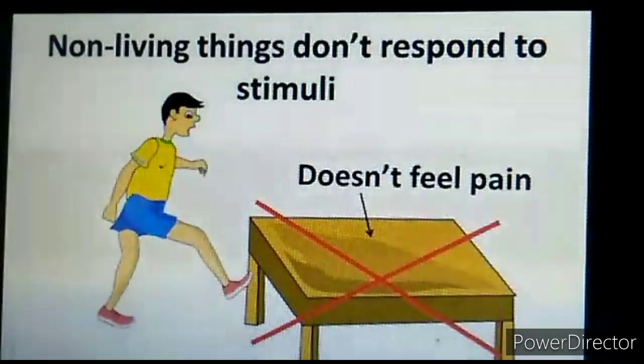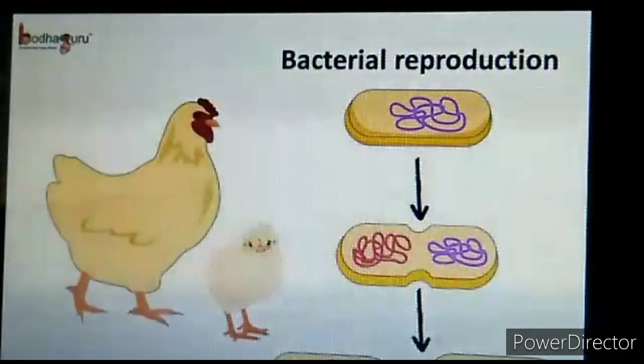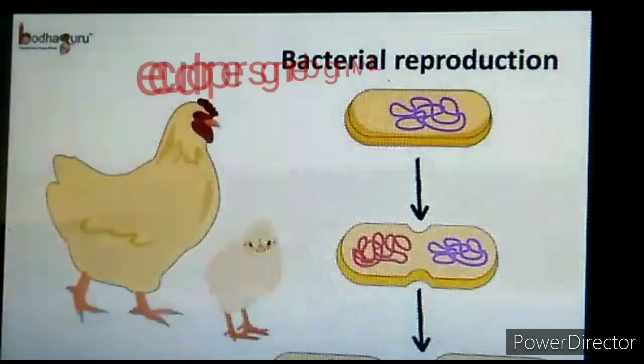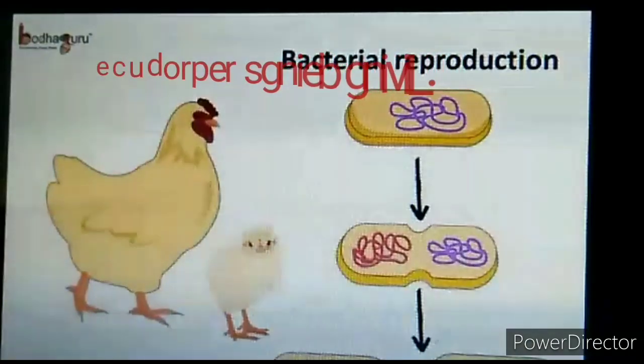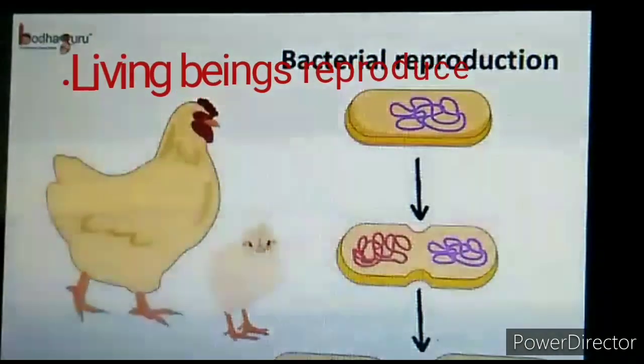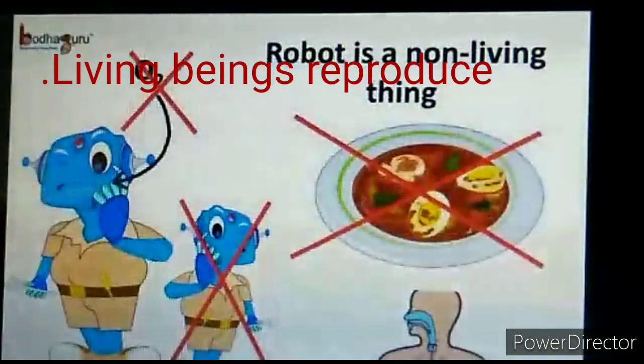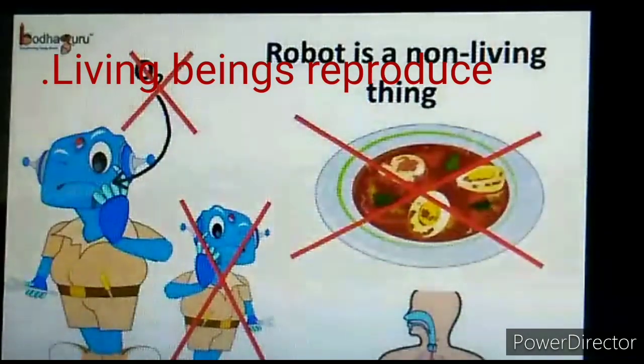Response to stimulus is also one of the characteristics of living things. We all know that reproduction is also one of the characteristics. Living organisms reproduce to give birth to an organism of their own kind. For example, a hen gives birth to a chick by laying eggs. Even though microbes like bacteria reproduce, it increases their numbers. Hence, we can say reproduction is a basic characteristic of an organism.